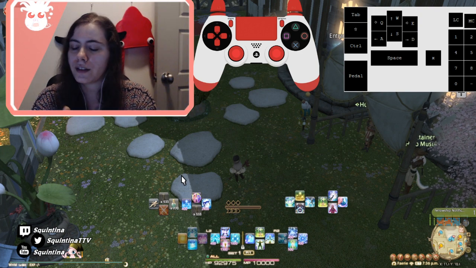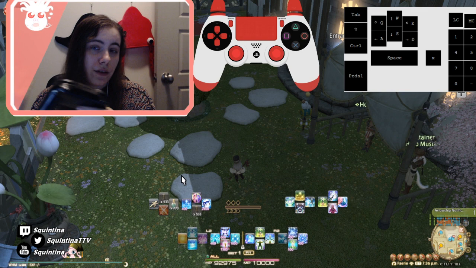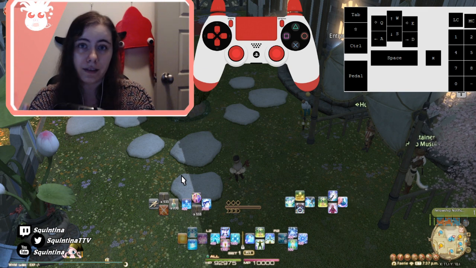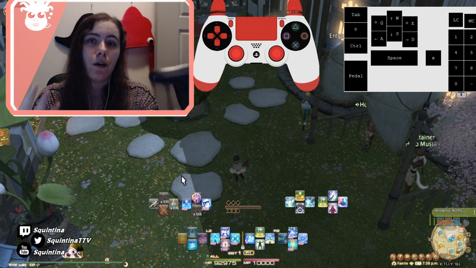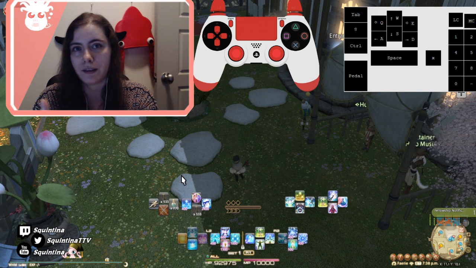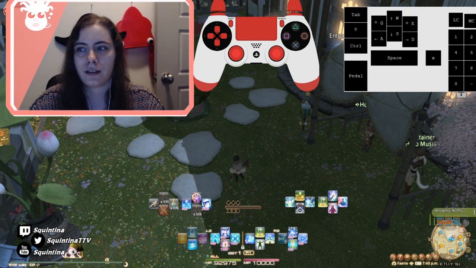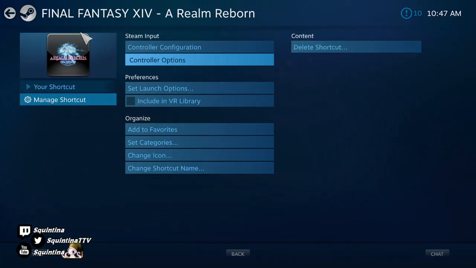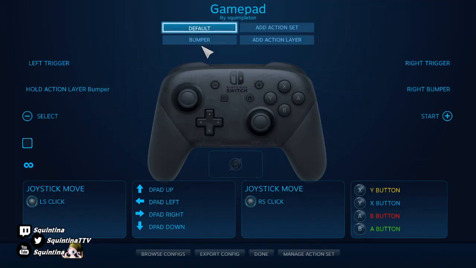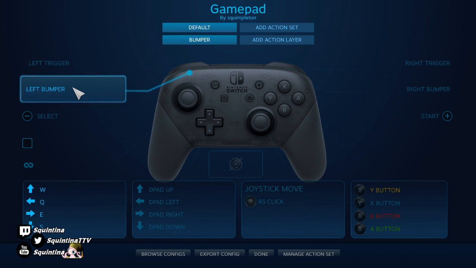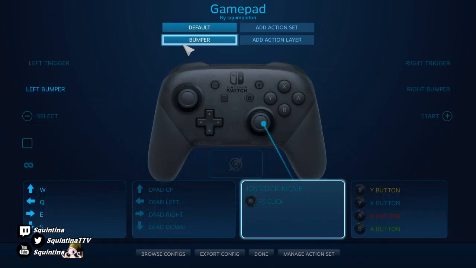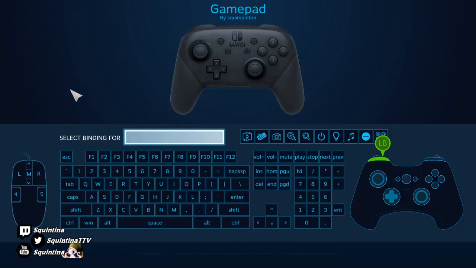So you can either go back and put the other thing as an apply so that it's obvious that it's actually an apply, or you can just treat it like an apply but still keep calling it hold. So we go back to Steam, go here to, specifically, we are in bumper layer, go to our left bumper, and we're going to add an extra thing.